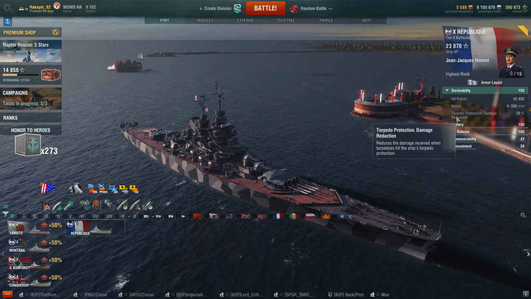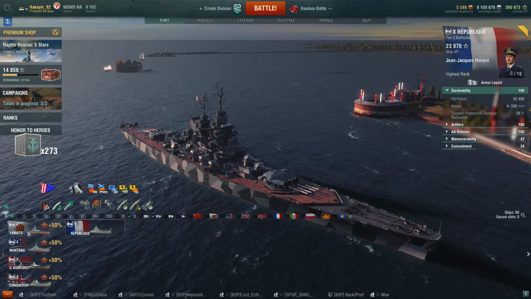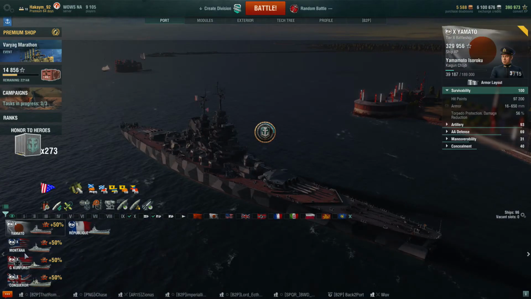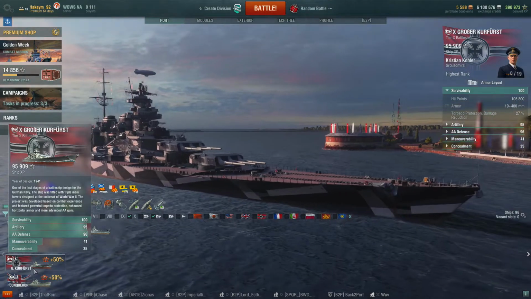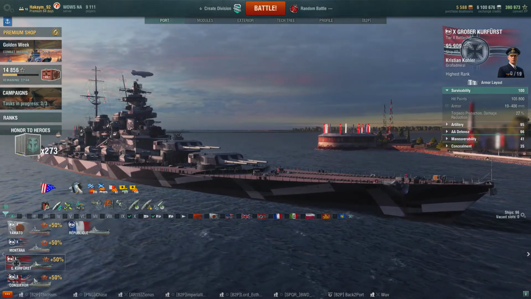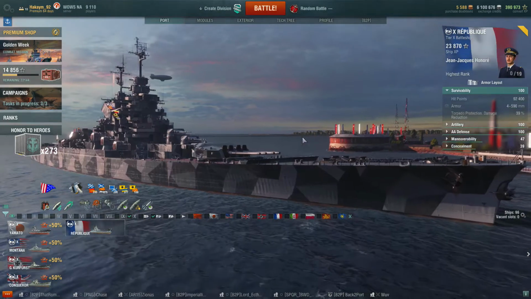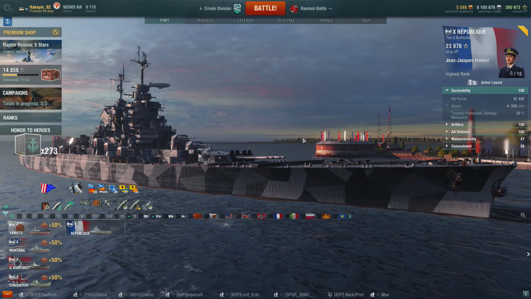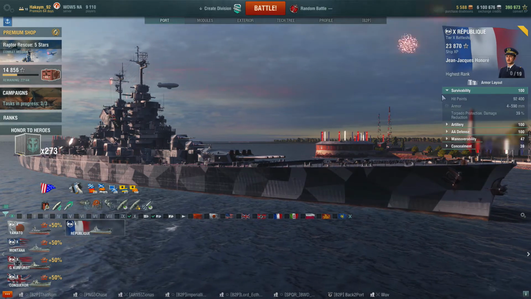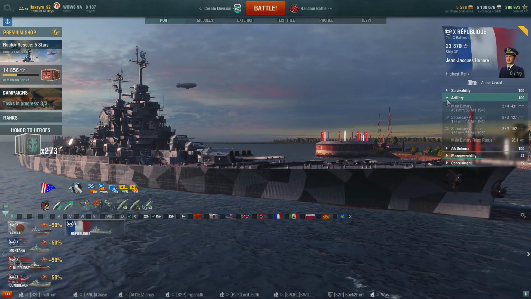Torpedo protection, however, is lousy, 39%. Yamato obviously is going to have the best, 56%. Montana is also at 39, so very similar to that. Kurfürst definitely has the worst at 27%, and Conqueror is just a little bit better. So essentially, as far as torpedo protection, she is very similar to the Montana. Definitely not as good as the Yamato, but you can never be as good as the Yamato.